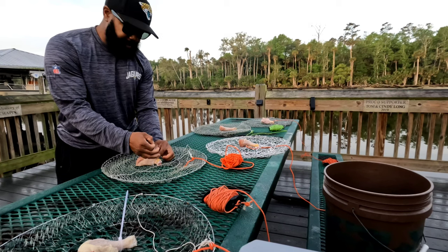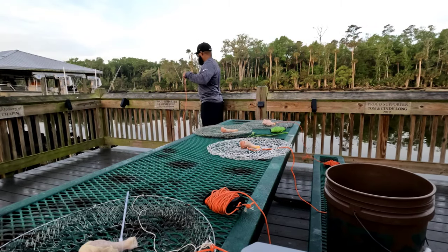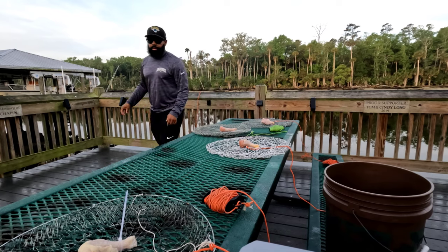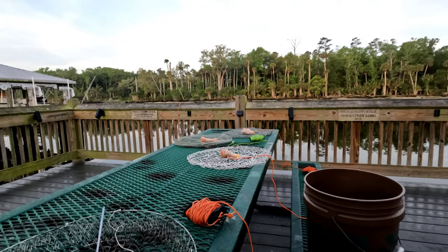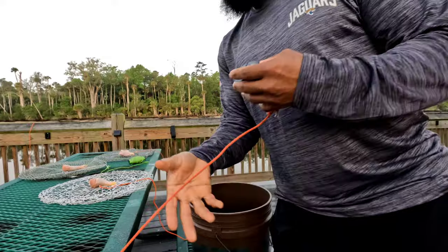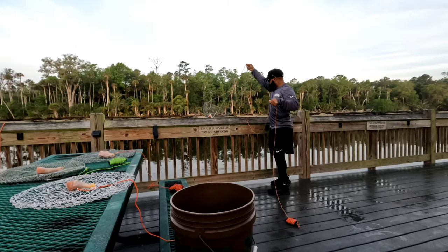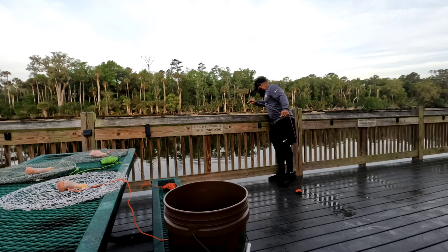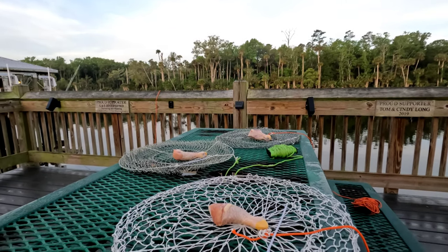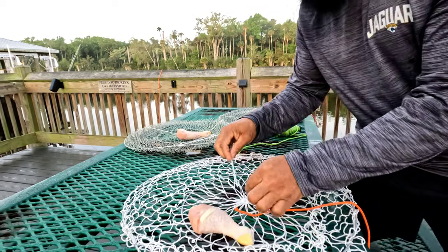I think I'm gonna go in and drop these two right now, y'all, because I wanna get them in the water. Y'all can see my setup, how I do. People always ask how I do it, so I try to show you guys as much as possible.